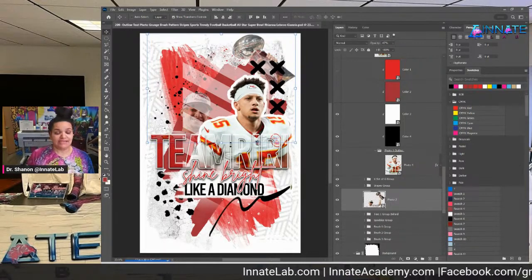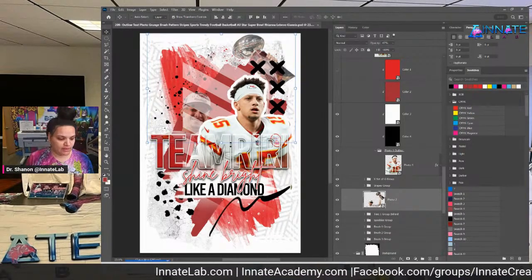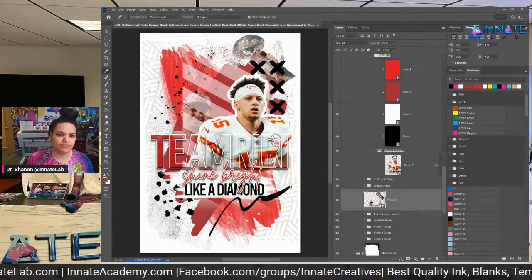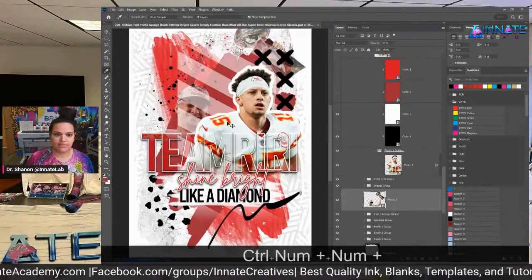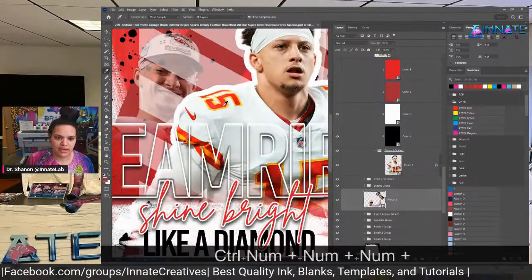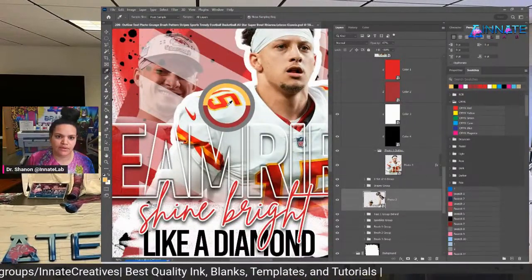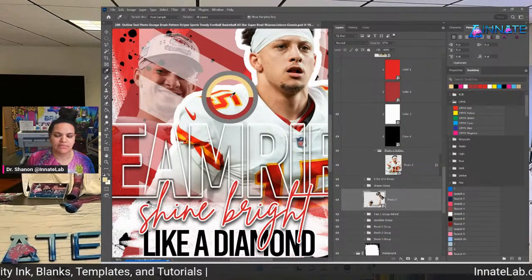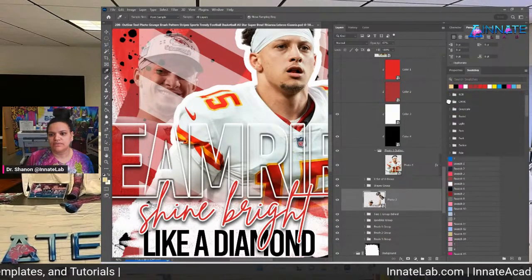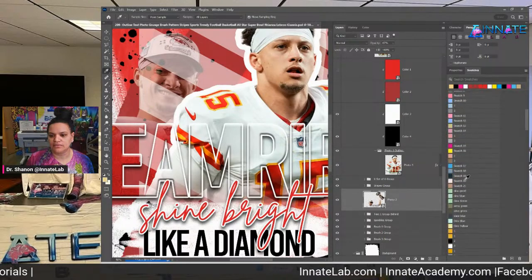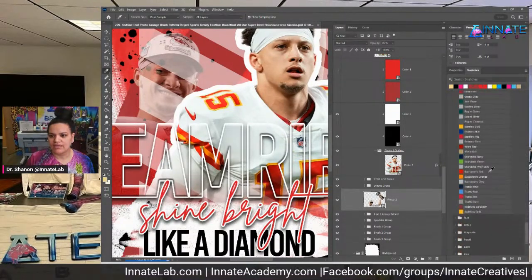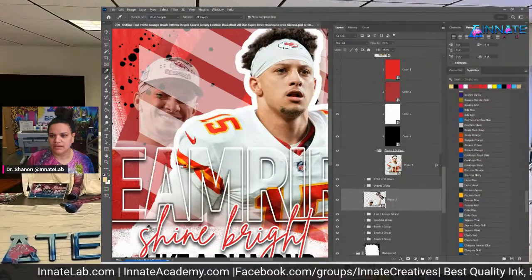All right, next, let's go ahead and grab our colors. Let's do the color picker tool. And I'm going to zoom in a little bit, Control++. And I'm going to grab colors from the uniform. If you know there are certain team colors. Oh, you know what? I have team colors in here, and I did give y'all that.